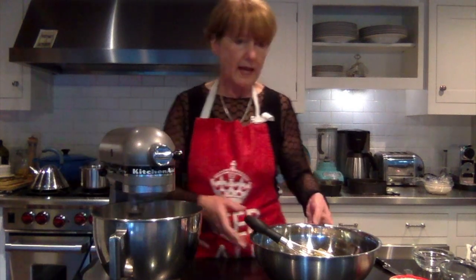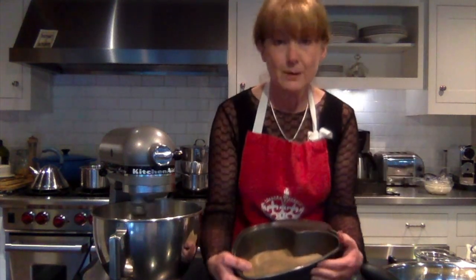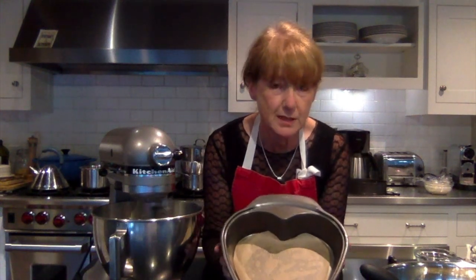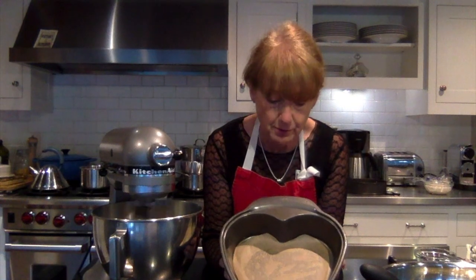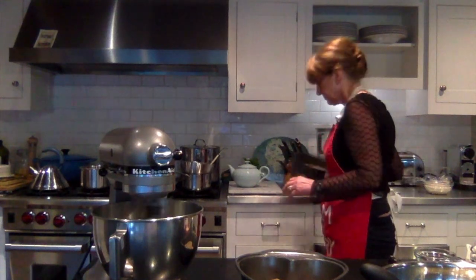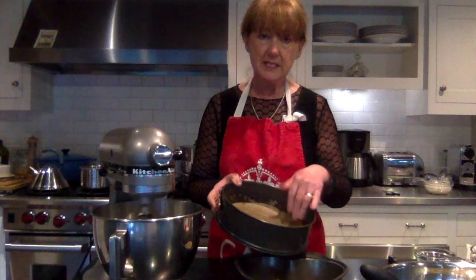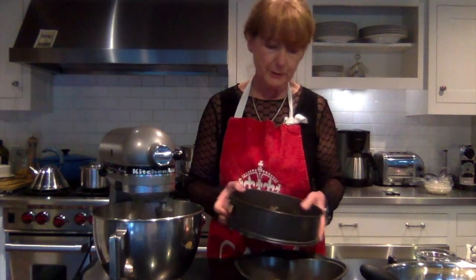And while we're doing that, and we're waiting for the chocolate to melt, I'm going to show you the tins I used. Somewhere along the way, I was very clever and bought this heart-shaped dish. I have no idea where it came from, but honestly, I use it all the time. So that's what I'm going to make it in. It's just a regular springform, and you want to just grease it and line it with a piece of parchment paper. I love these, and this is the one I'll use for today.